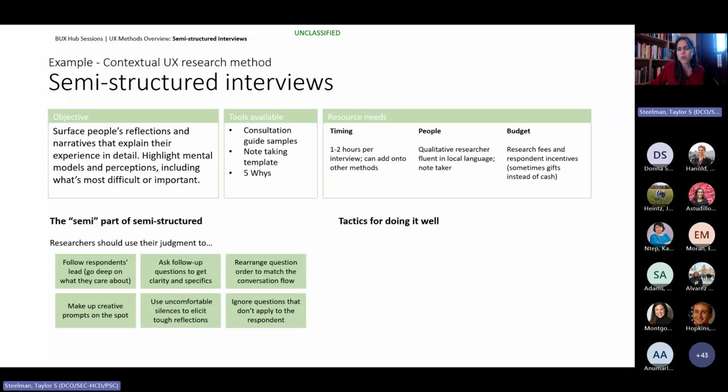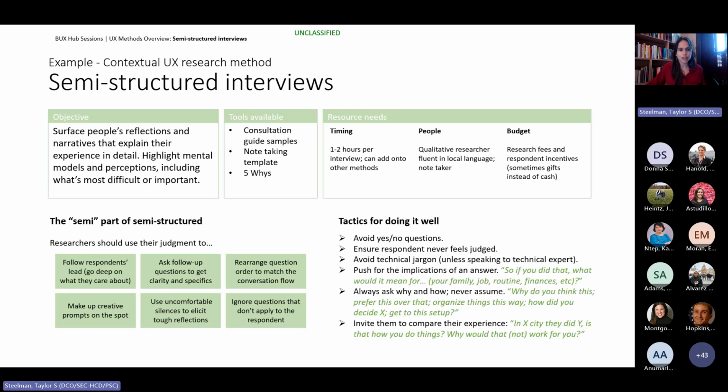And of course, ignore questions that don't necessarily apply to the person you're speaking to, right? You don't want to make them feel like they're in an awkward formal situation where they are delivering the answers they want you to hear or they believe you want to hear. And then of course we've got more tactics for doing it well. These are things that would feel like second nature, hopefully, to most of our consultants. But with practice, anyone on any of our teams can do really well at this. And part of what I think Allison was trying to make the point is that at Bucks, we want to help all of the teams to be able to apply these types of methods and strategies themselves. So it's not always necessarily coming back to contracted vendors.